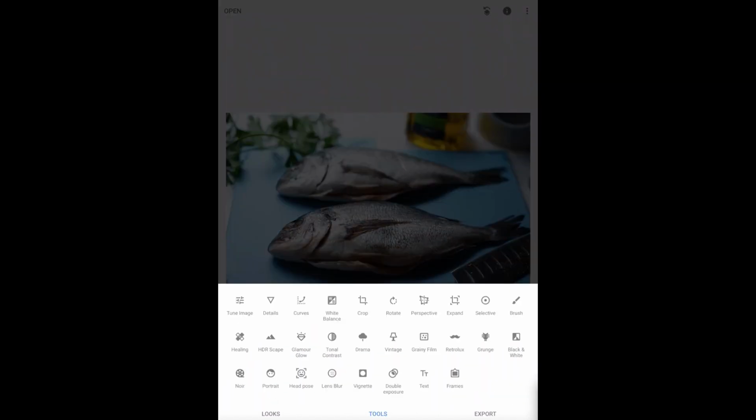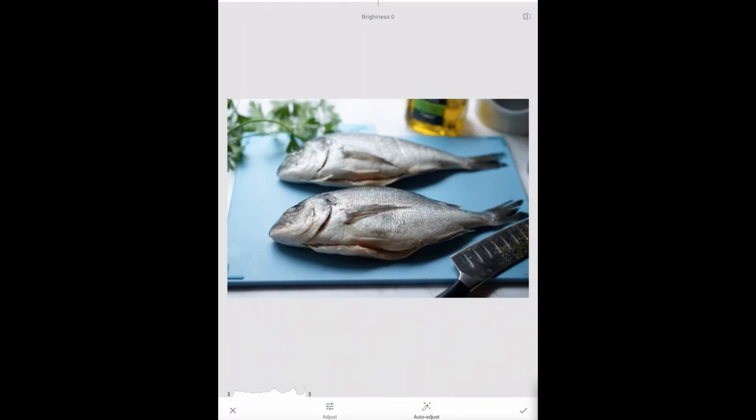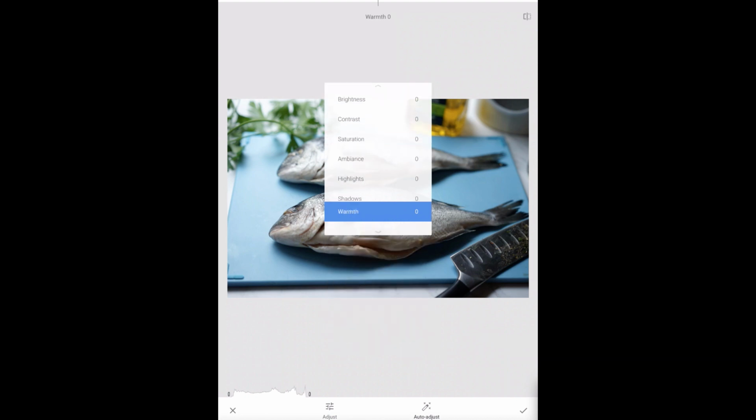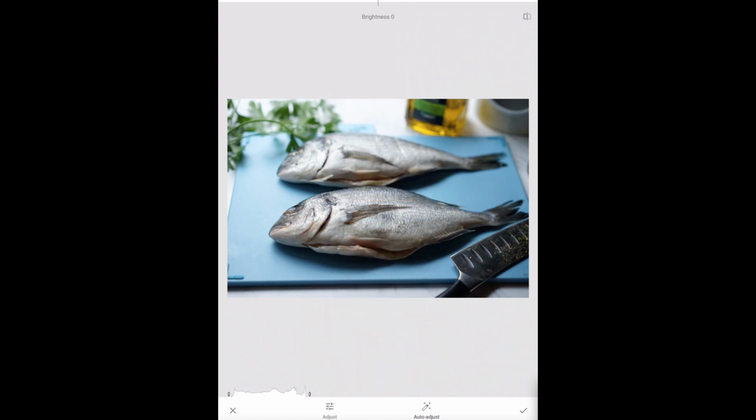And then typically what I would want to do is brighten this image and give it a bit of a lift. And I'm going to go to Tune Image, the first tool there. And if I swipe up and down with my finger there, you can see that we get lots of different tools. I'm going to leave it on brightness. And then if I swipe right, the image gets brighter. And if I swipe left, the image gets darker. Okay, and you can see how much it's doing it from the figures at the top as well. So I'm doing this to about plus 10 at the moment.